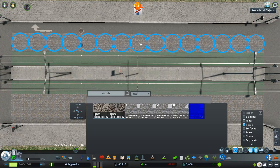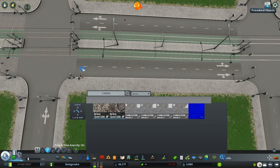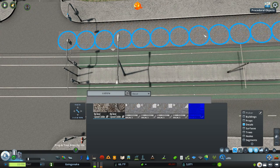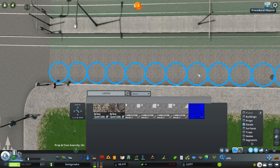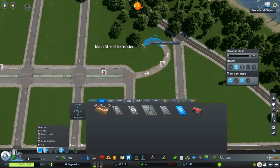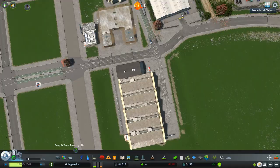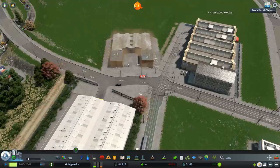I would love the tram to be going down Main Street also. I think that's just like a nice charm for the town to have. I think that's a cool little thing, just part of the attraction of this sort of touristy downtown area. But I built Main Street before I decided that I wanted to do that, and I couldn't really figure out a good way to add the tram to Main Street, so it's a block up from Main Street, so that's fine, whatever. But I wanted to make sure that I had the tram incorporated into this area, which I think I mentioned is like a continuation of Main Street.